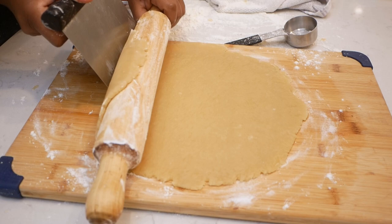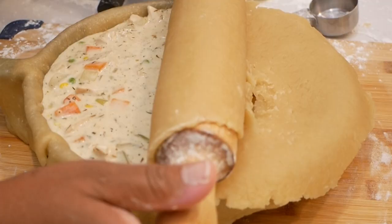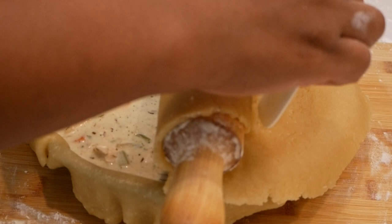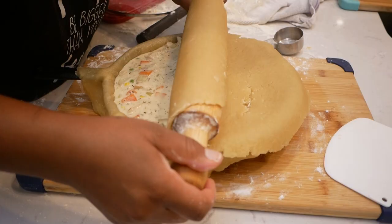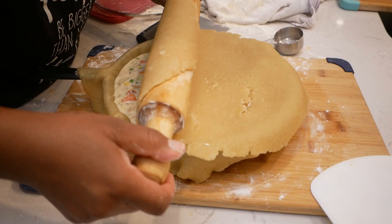And again, having a dough scraper is very useful because if you have any parts of the dough that want to stick to the rolling pin, that dough scraper is going to help you scrape that and help to prevent it from tearing even further. Like mine did. Mine was beginning to tear, but I was able to save it a little bit. And I was happy about that because I did not want to have to remake this. No, I was just so exhausted at this point.